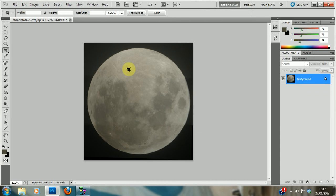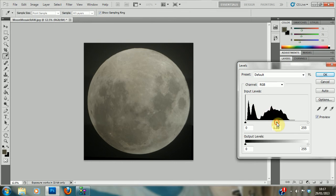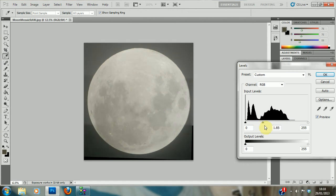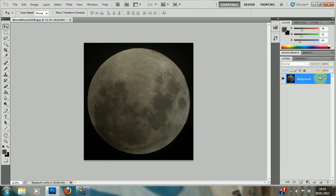It's still not spot on, but I'm going to show you a trick hopefully to smooth this black area out, this black background. So if we go to image adjustments, and then I'm going to go across to levels, and then I'm going to use this nifty tool, which you will meet quite a lot in your astronomy career, especially if you go into astrophotography. There we are, just pushing that across. So if you come further back, it makes it brighter, basically just to give you an idea of what that does, but I'm just going to smooth over the black background. There we are. I don't want to overdo it. That's quite vicious down here, so there we are.